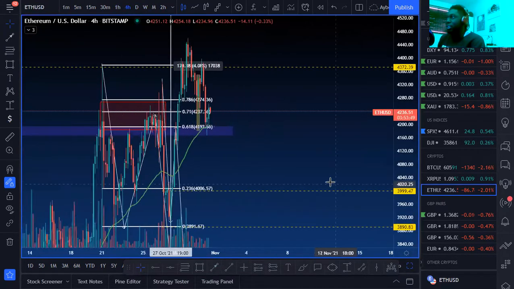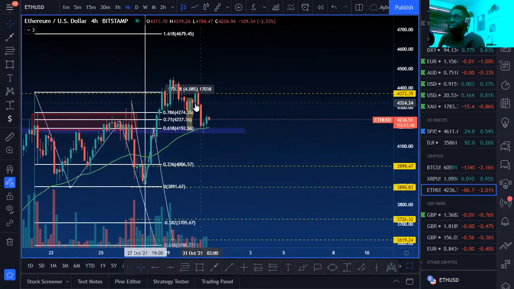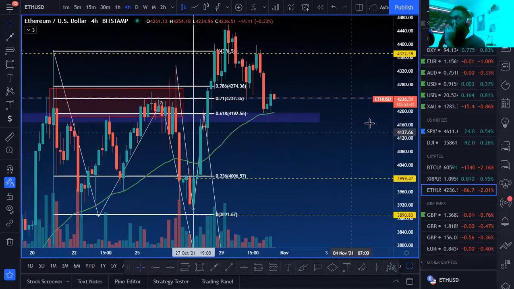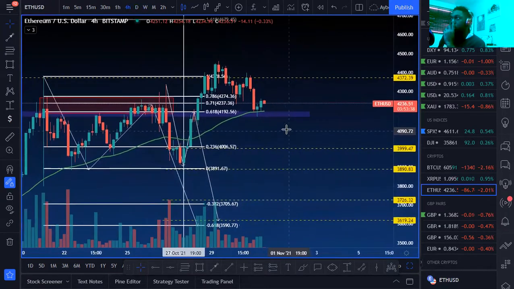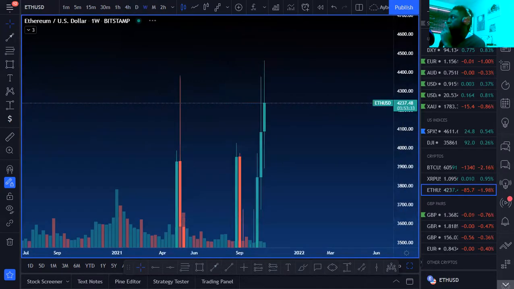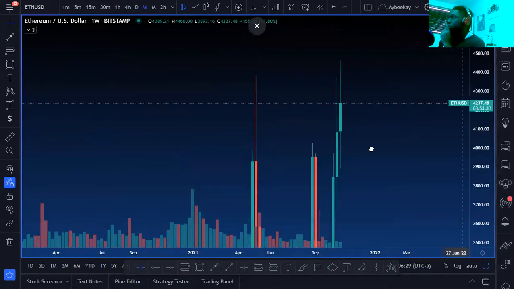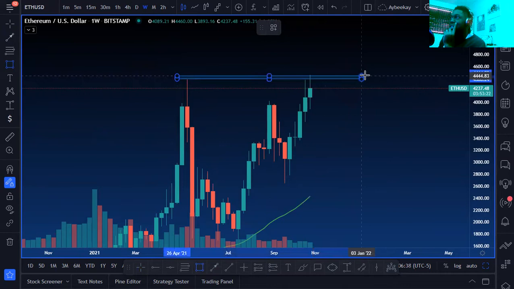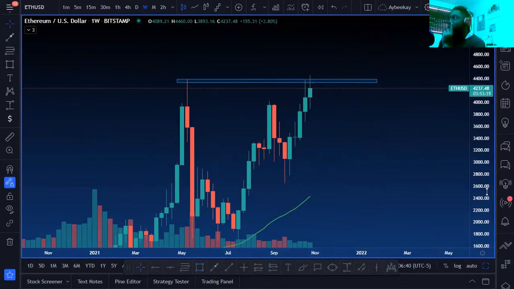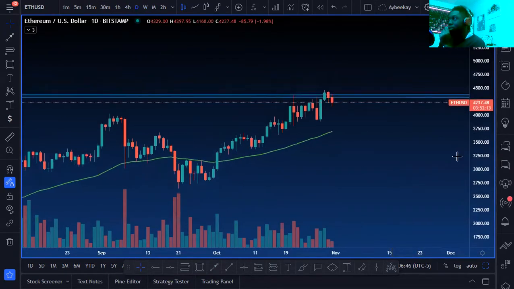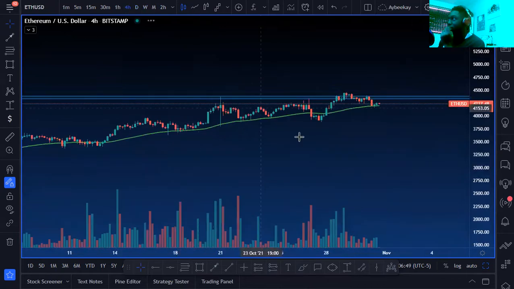Ethereum. I was looking for sells on this, but I'm like, nah, I'm gonna wait on it. I'm gonna be patient. I'm gonna delete everything on here, honestly. Okay, so Ethereum made all-time highs. That's wonderful. Love to see it. But the way it's just leaving this wick up here, it's making it seem a little suspect to me, but I would rather see the buys on this play than sells at this point.